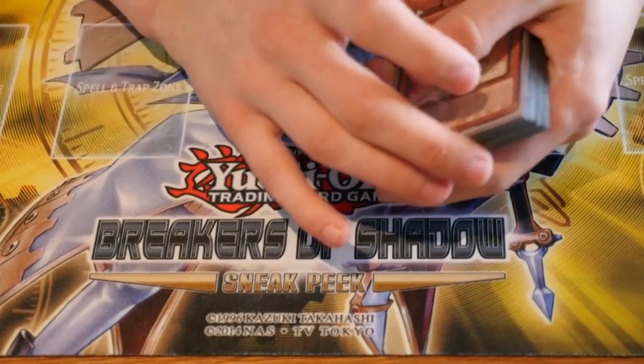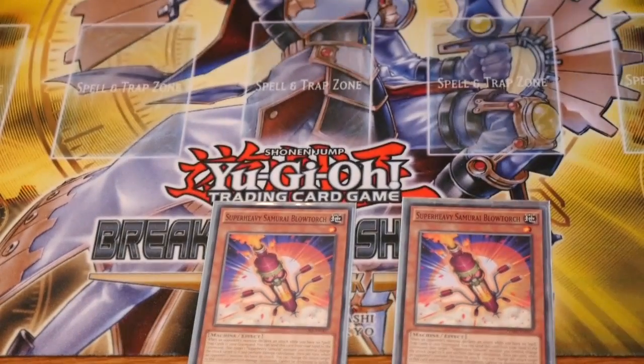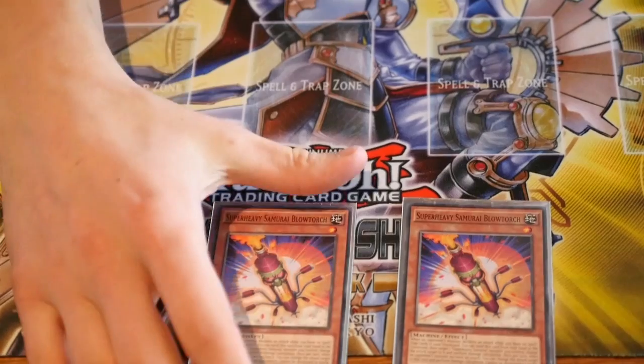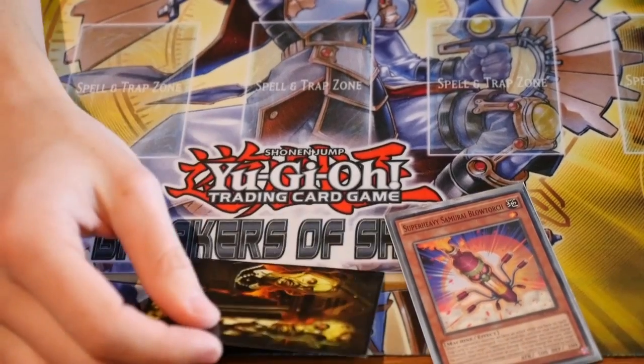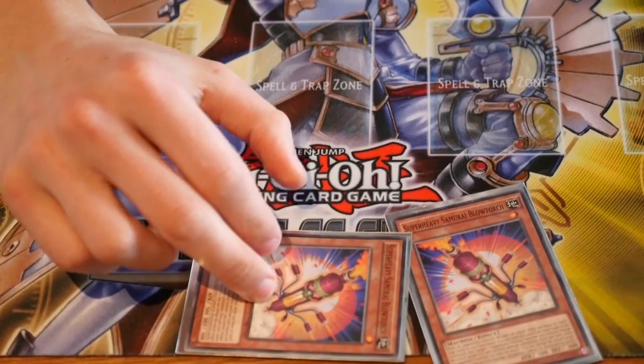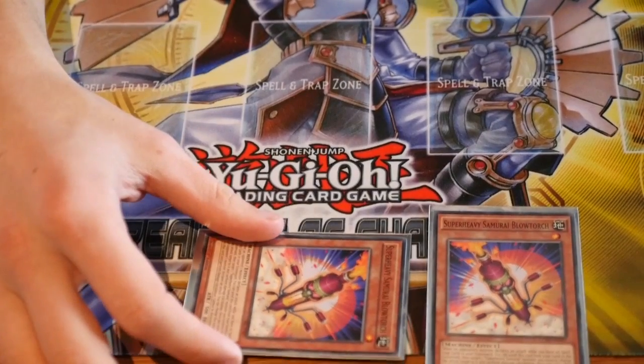Next, for a bit of safety and defense, I like to run 2 Superheavy Samurai Blowtorch. What he does is he's pretty much just a wall, set him face down. Your opponent will more than likely attack into him, and then you just leave him there. He cannot be destroyed by battle, which is why you do that.